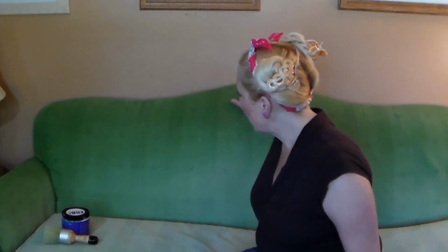Okay, it's a couple days later, and we're back to the couch. I decided to give this a few days so I could think about it, decide whether I like this color or not, decide if I wanted another coat. I did the paper bag sanding like I showed you previously, and I was still finding my fabric to be a little too stiff. So I went and got a fine sanding sponge, and I went over it with that, and it distressed it a little bit, and then I found that I really liked that look.